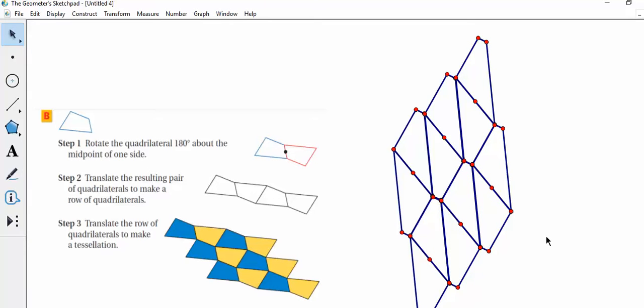So there I've made a tessellation with a quadrilateral, and I could color this in. I could use some markers to color things, or I could use this tool to draw. I'm not going to do that in here. You could get fancy, but I did what I had to do, which was create a tessellation. Okay, you can do this too with triangles or other shapes. As long as you create the midpoint on one side and rotate it 180 degrees around, then you have created this figure that will tessellate.